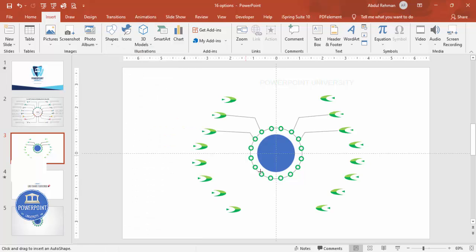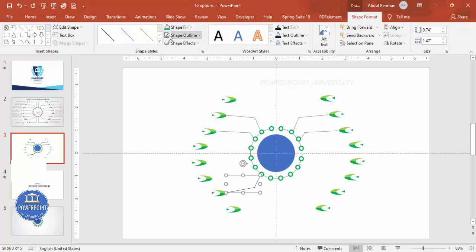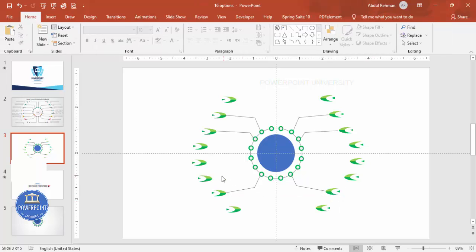For example, if I'm going to do it for the bottom, again I can just choose like this, and I can just do it like this here. Alright, same color, press Ctrl D, rotate, flip horizontal, and I can just put it here and make it closer. Alright, so we need to just do it.